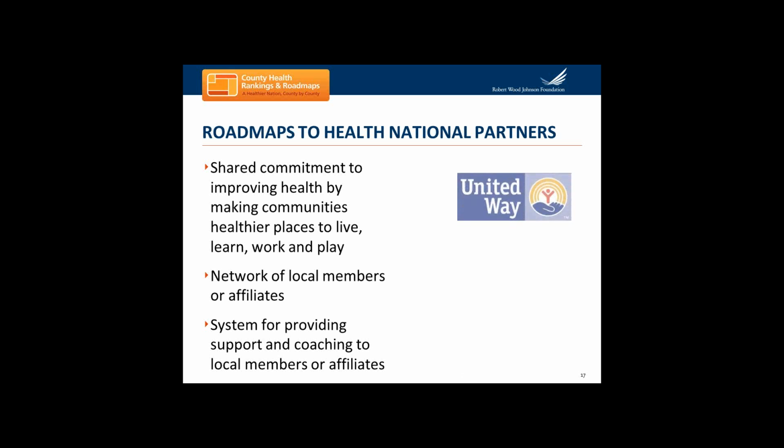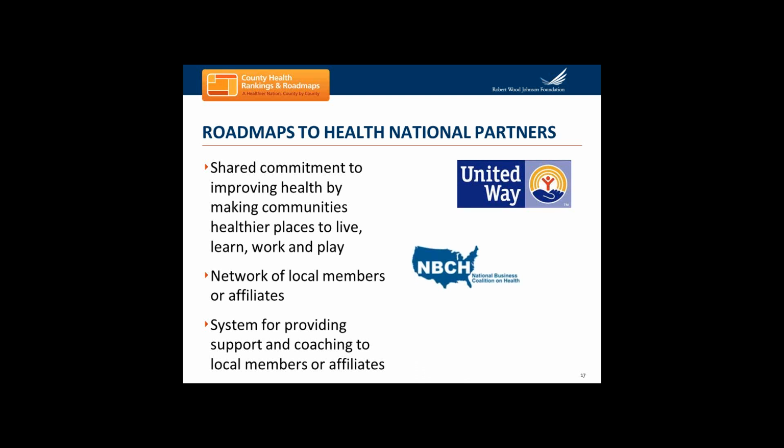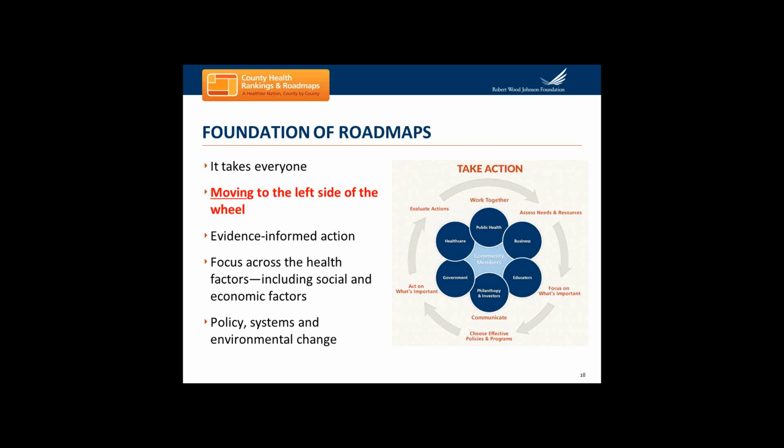United Way Worldwide became a national partner in July of 2011, and the second partner grant was awarded to the National Business Coalition on Health in October of 2012. And then the third partner grant was awarded to the National Association of Counties, NACo, in January of this year. And there will be more partners announced as we go along.